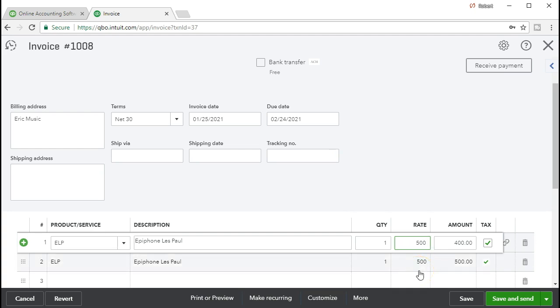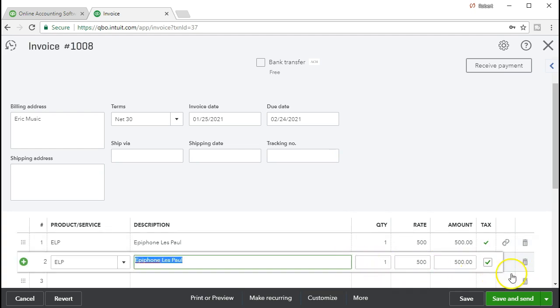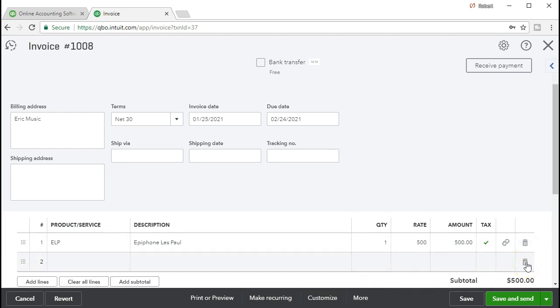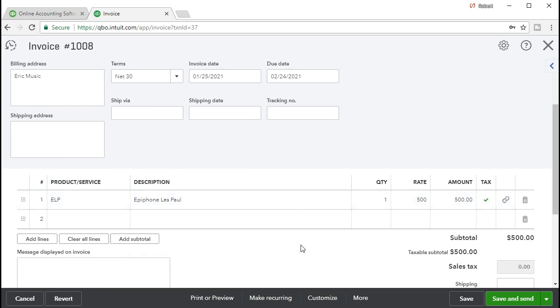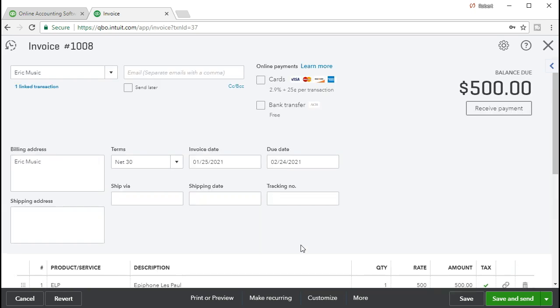And that's the rate we want to have. And then if we tab through, we have that. And then I'm just going to go ahead and delete this item. We don't really want it. We just wanted to see the rate. So that's one way we link everything in, rather than typing in this information, you can have it pull in automatically through that process. The rest of this process is going to be much the same as other invoices, but invoices are complex transactions, so let's go through this.